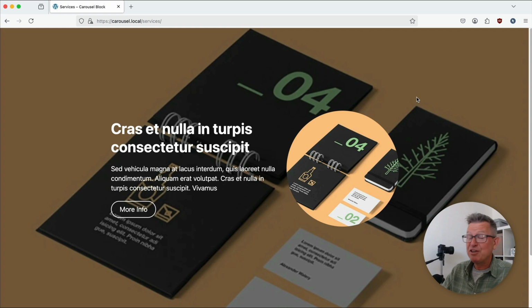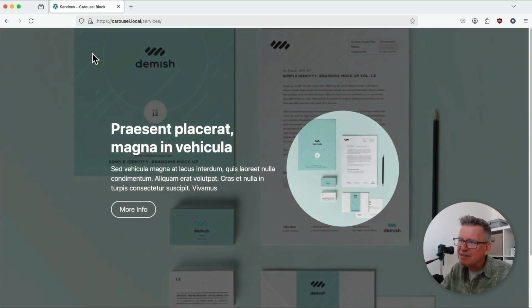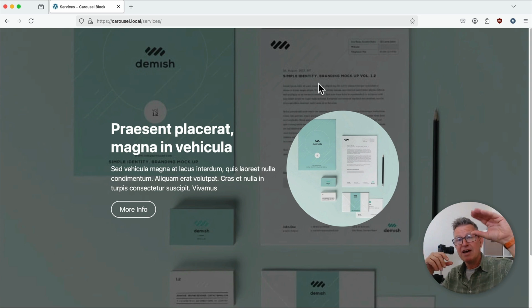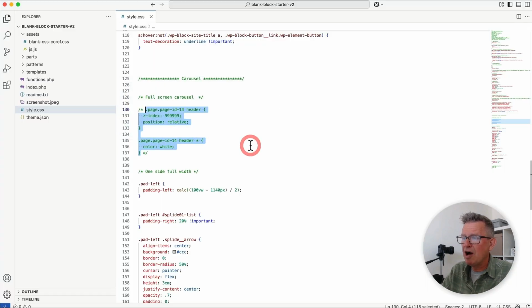Refresh that, and you see there's something not quite right here. You can just about see it as it's fading in and out. You can just see the header coming back and going away. Now the situation here is that the flow, the HTML of the page is saying, here's my header, here's my carousel, and I'm saying, please put my carousel 90 px higher. It's going to sit in front of the header. Let's sort that out. And that's what some of this CSS is on our back end.